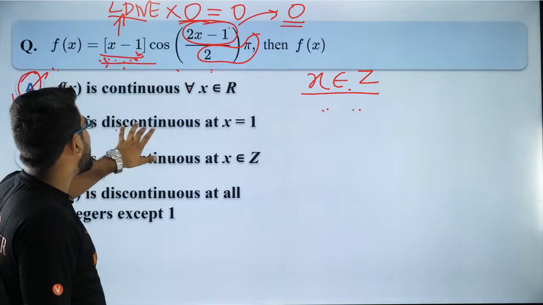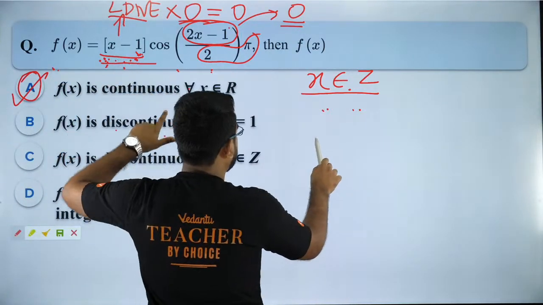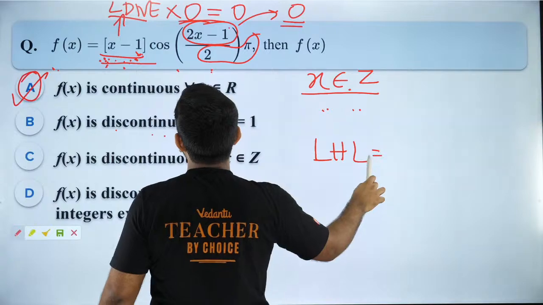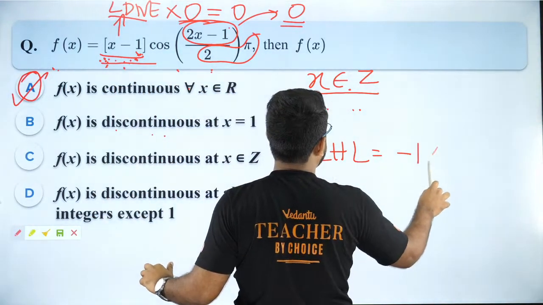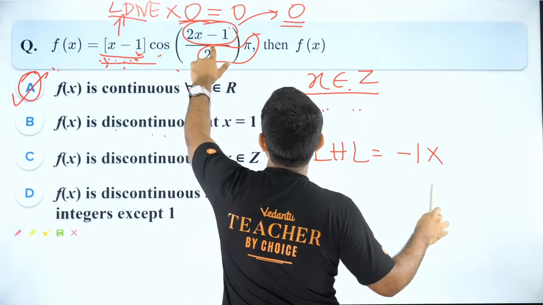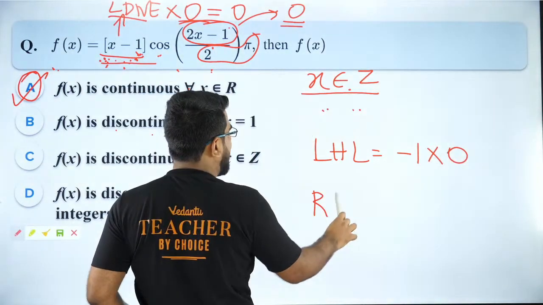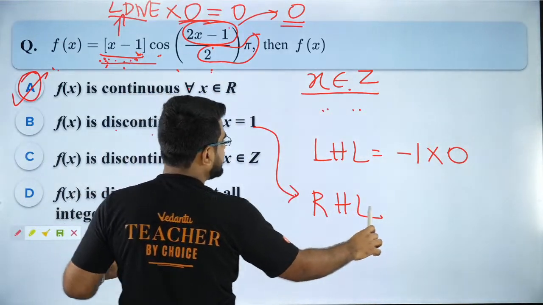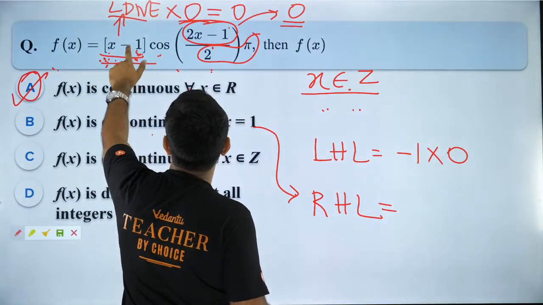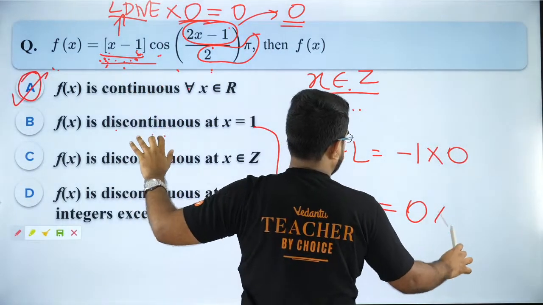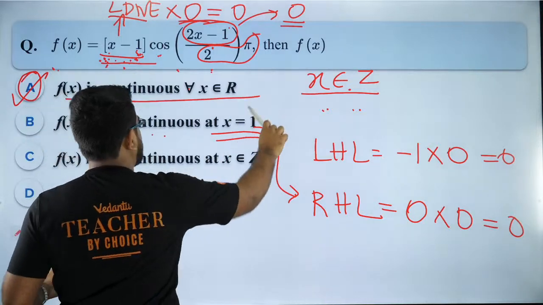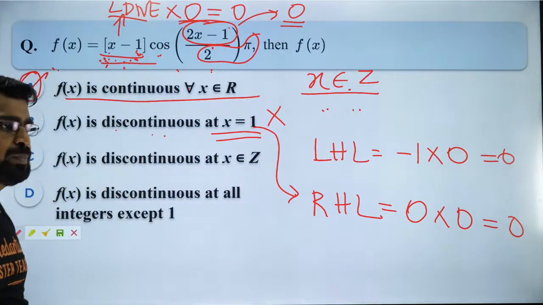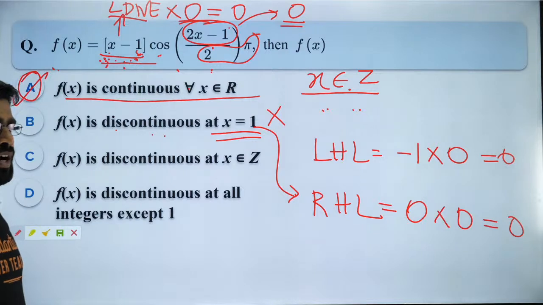And guys, at 1, why will it be discontinuous? Because check the left hand limit. The left hand limit will be what? The left hand limit will be 1, 0 minus something. So it will be negative something. So it will be minus 1 times of. The limit of this will be 0. That is your LHL. What will be your RHL at x equal to 1? At RHL x equal to 1, it will be 1 minus 0, slightly positive. So it will be 0 into 0. So both of them will be 0, na? So it is continuous at x equal to 1. So option A only is correct. B is wrong. Okay. So don't say it is B. Okay. Are you all clear with it? Everybody?